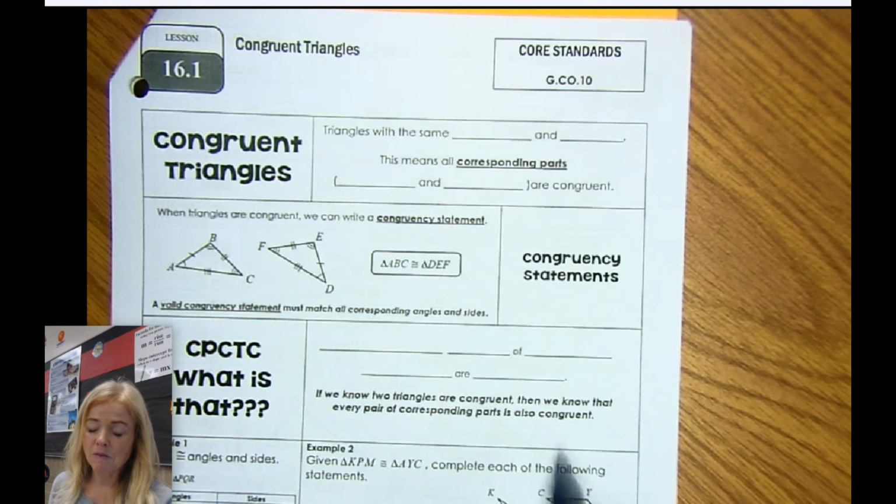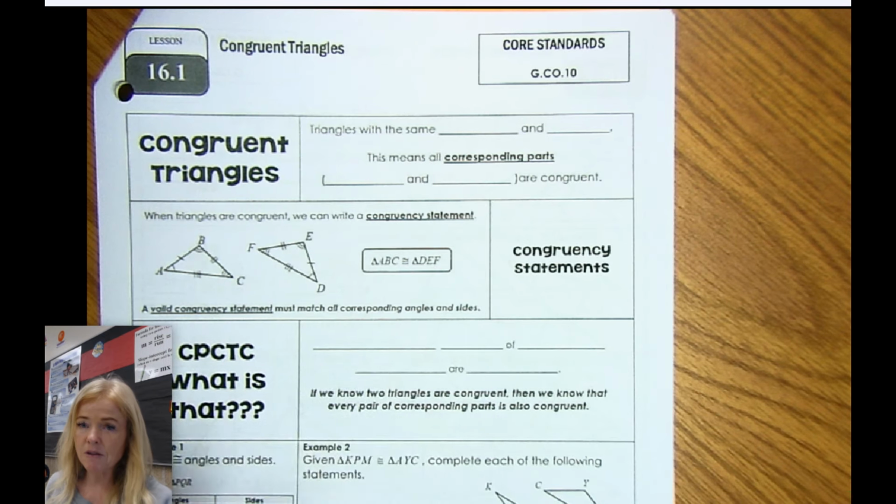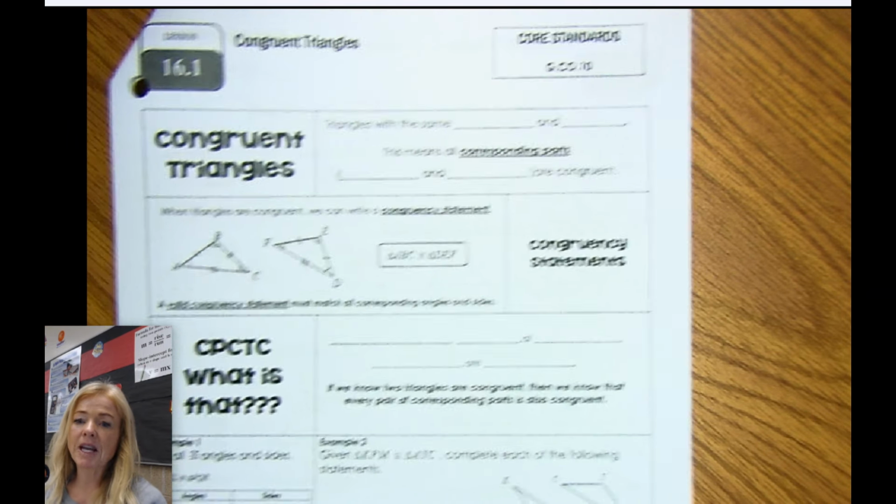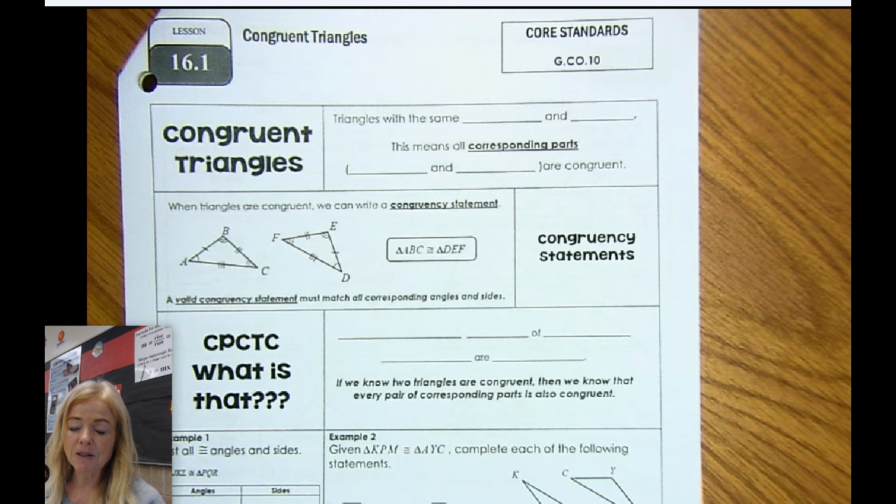And then once you fill out the packet at the very end, after it's all done, and everything's there, then you will submit it. And then you can either scan it and submit it, or you can take pictures of each page and submit that. But there's a little submit button at the top of the Unit 16 page that you'll be able to find and submit your assignment. So what I'm going to do today is go through congruent triangles as our first lesson.